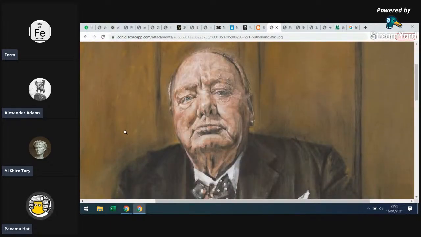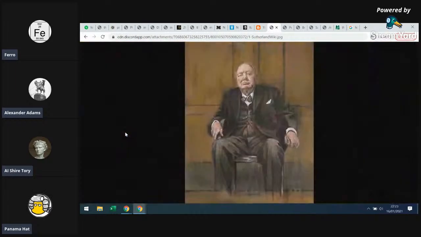He wanted the portrait to be of him in his robes as a Knight of the Garter, standing with some vision of England in the back, or perhaps the ocean or something. Some very grand thing to top off all his years of service. But Sutherland saw basically a very old, tired, quite confused man, and he wanted to paint that. He didn't want to paint an idealistic depiction. A critic described this at the time, in comparison with the idea of him in his finery, as like walking in on Churchill while he was sitting on the toilet.